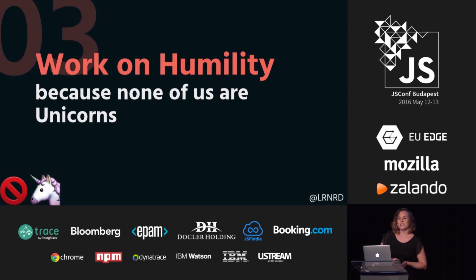Step 3 is to understand our position in the world. As people in tech, we have power. The tech industry has turned this notion of power into a culture of celebrating so-called coder ninjas, rock stars, and unicorns. I hate to break the news to you, but we're not. None of us are ninjas, rock stars, unicorns. All of us are humans, and all of us fail. This should fill us with humbleness and awareness of our own limitations, and should have us work on our humility.